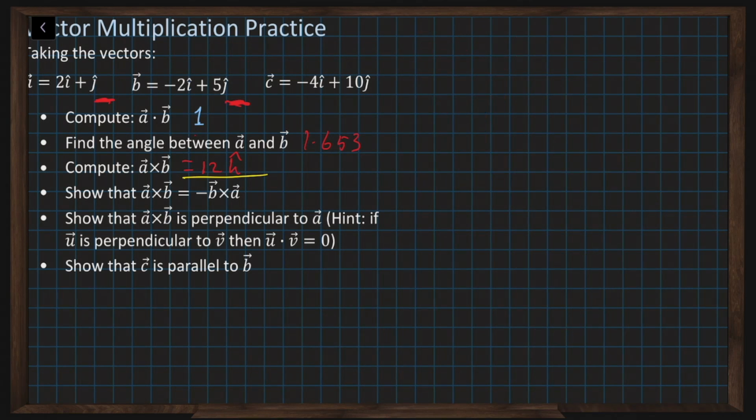Fantastic. So next, we want to show that A cross B is perpendicular to A. So how do we show that? Well, if we think about the dot product of some vector, let's say u dot v, we said that that is equal to the magnitude of u multiplied by the magnitude of v multiplied by the cosine of the angle between the two. Now, when u and v are perpendicular, the angle is 90 degrees, and cosine of 90 is equal to 0. So this is how we can test. We can take the dot product of two vectors, and if the result is 0, we find that they are perpendicular. So let's test this.